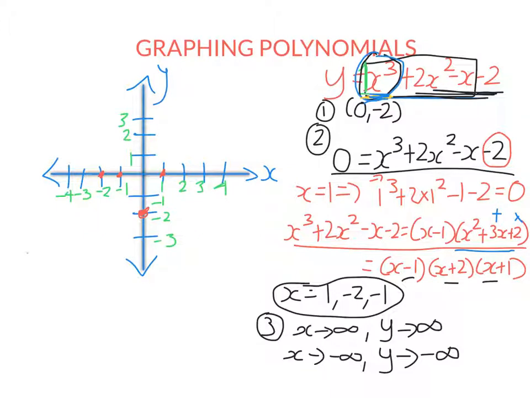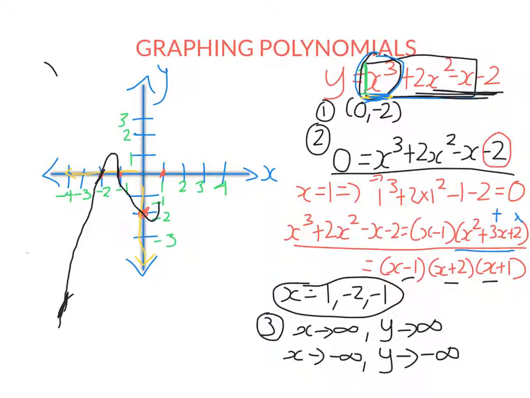So the thing is, we don't know, is the graph coming from up here or is it coming from down here? The limiting behavior tells that. It says as x gets more negative, so as x is going this way, becoming more negative, y is becoming more negative. So y goes down here. So it tells us we're actually coming from down here. So what's going to happen, this is a curve, remember, it's going to come up and it's going to go through -2 through the axis. Now eventually it's going to stop and turn around and go through this x-intercept.